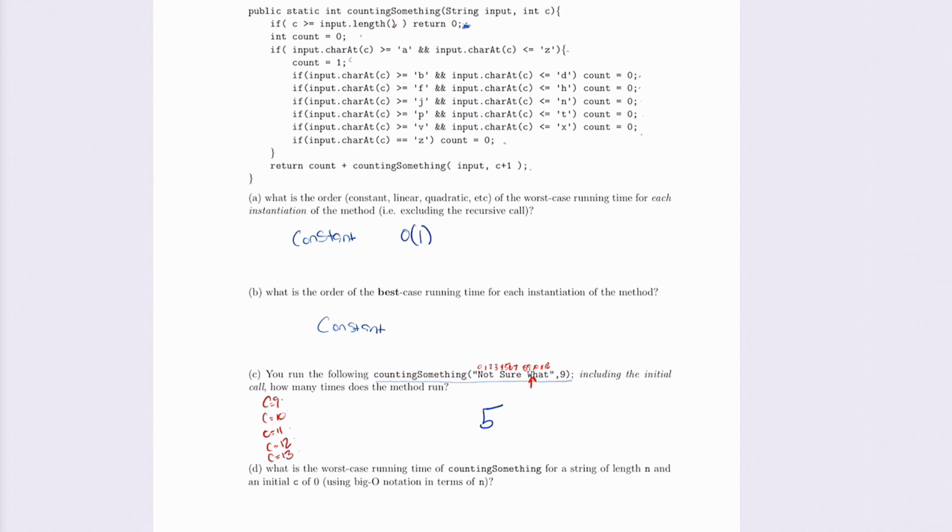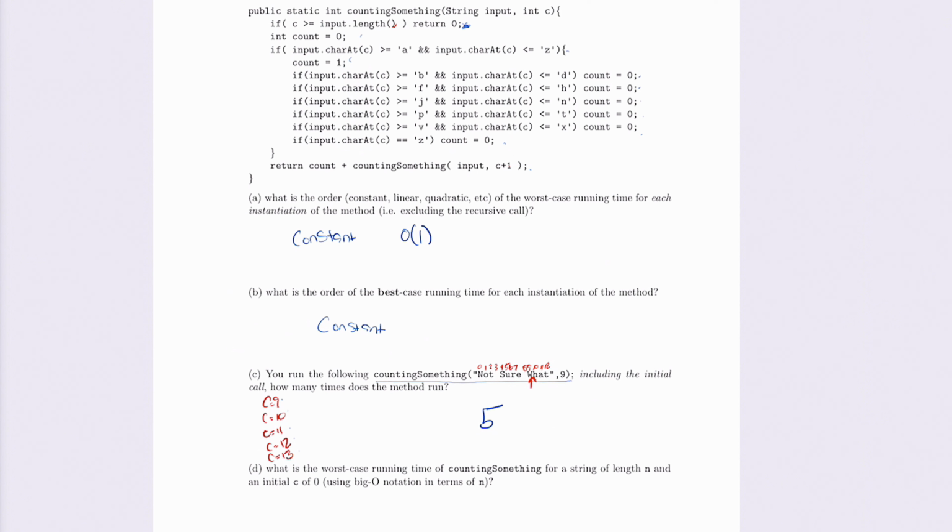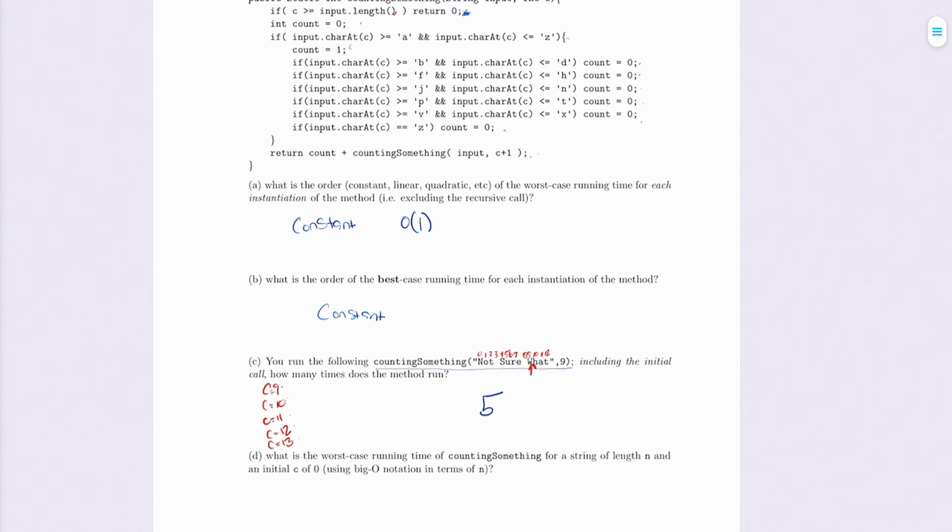So now we're going from a specific string to an arbitrary string with our initial value of c. It's going to start with c equals 0. It's going to make this recursive call down here at c equals 1, and then c equals 2, all the way to c equals n.